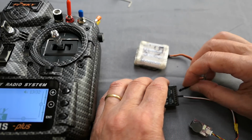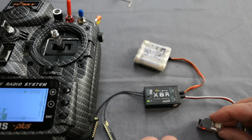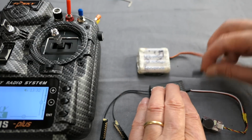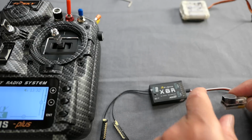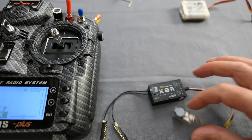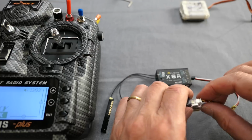Now let's try it with the disarming button. Telemetry recovered. Right. Disconnect the battery. Telemetry lost. That's going to beep away, telling me where the model is. And that disarms it using the button. All very cool. That seems to work beautifully.